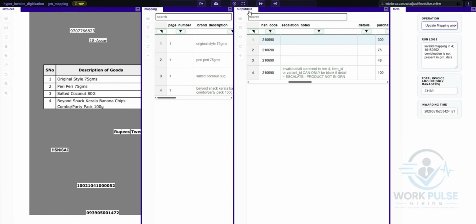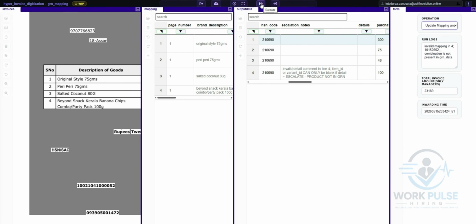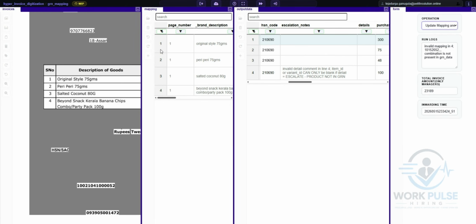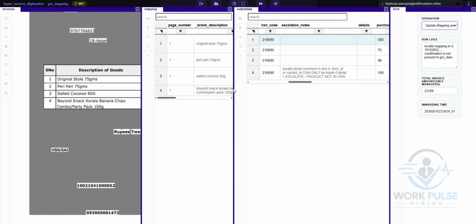Again, in some cases the output data sheet is also not visible. Then again you have to click on update mapping and here you need to click on execute, then the sheet will be visible. In the image it contains 4 products, and the mapping also contains 4, output data is also 4. In some cases, in output data it contains 5 products. In that time you have to work with the mapping sheet. Other than that, you always work on the output data sheet only.